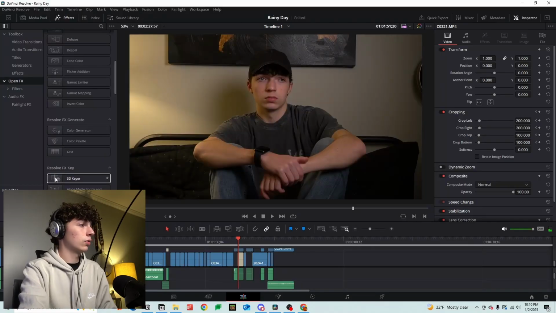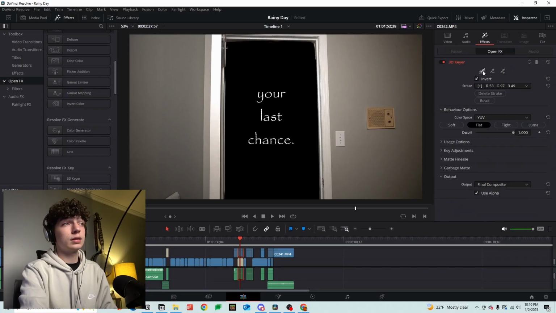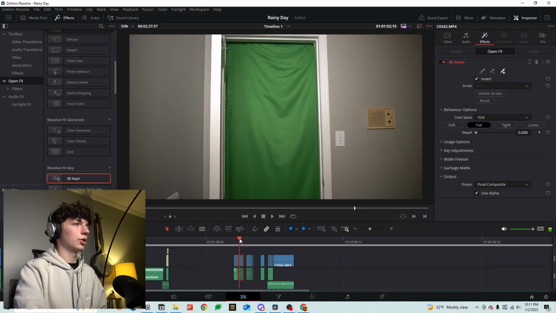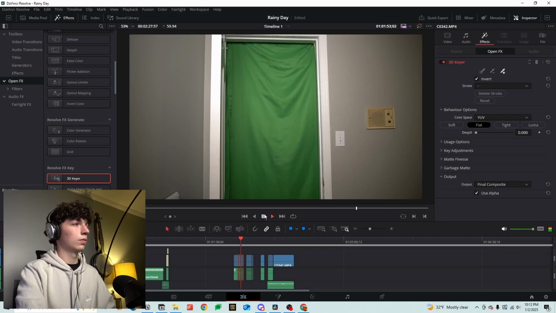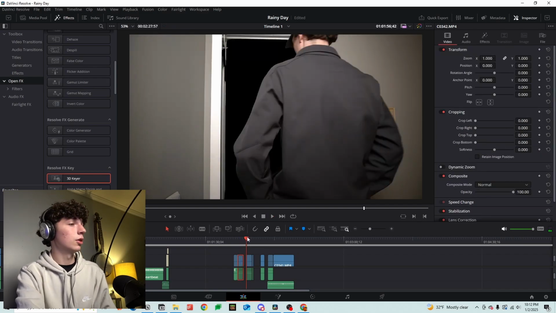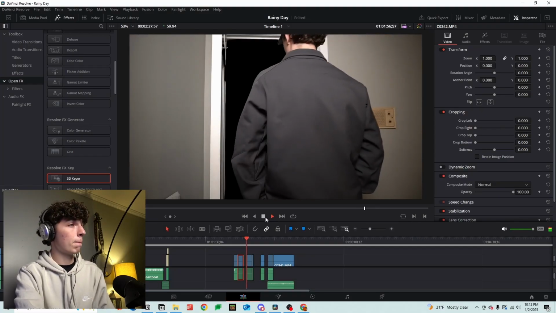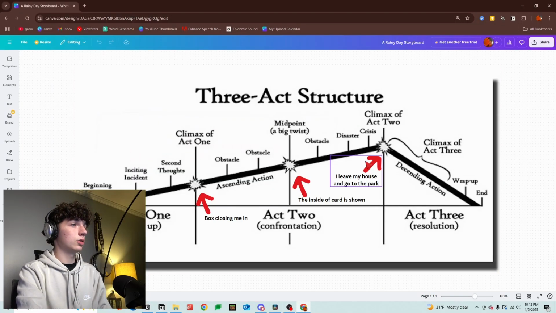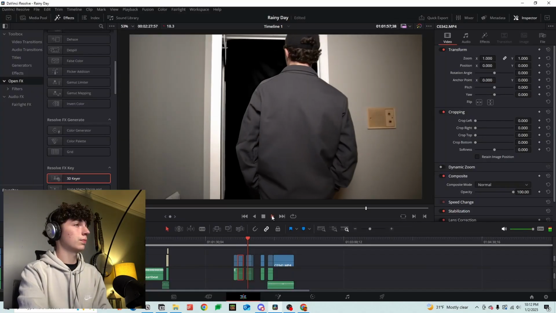You basically drag the 3D keyer over your clip here. You go to effects, you take this pin right here, and you basically draw out all this green. Can I reset it to show you? Yeah, so you can see that that's totally green there, and then I would just use this tool, mark it out, and then it would turn it black. You can hear the music building here, showing something's about to happen. I grab my jacket to go outside. All kind of building again to this part where the climax of Act 2 is about to happen.